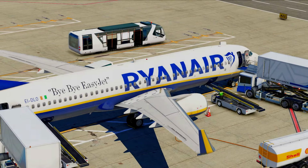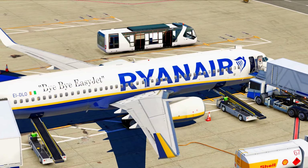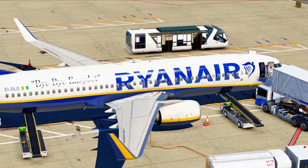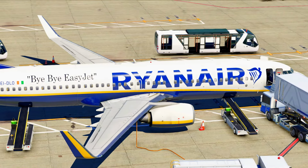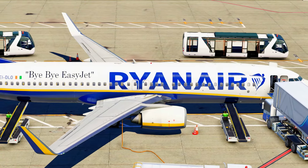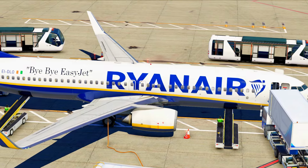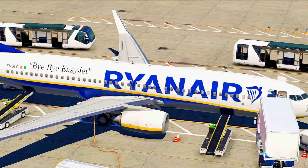As we are down in lovely Lisbon, we're going to do a flight to Seville in the 737-800 that you guys majority voted for on the channel on the community post. So we're going to be flying with Ryanair, the bye-bye Easyjet, and we're going to be leaving out on runway 03, coming in for the ILS for runway 09 down in Seville. So it should be a lovely departure. We don't have to worry too much about VOR tracking, and we'll have the lovely navigational display along with the FMC to help us along our journey today.